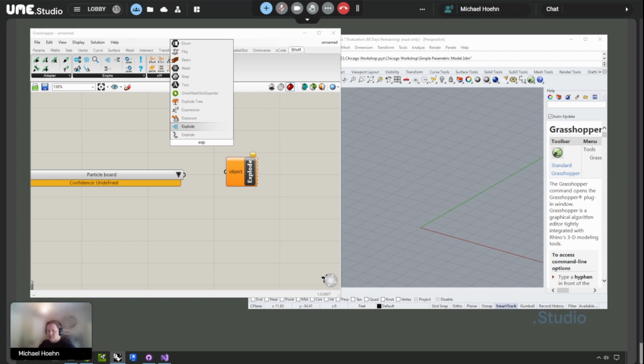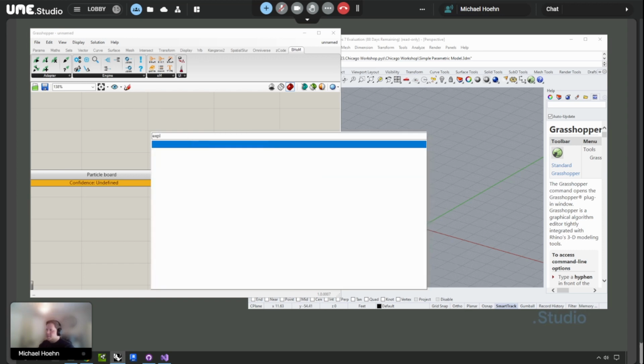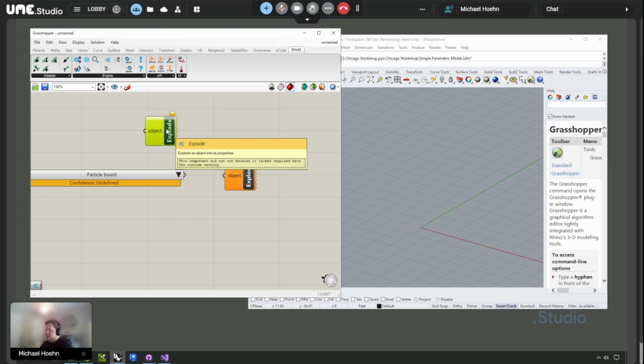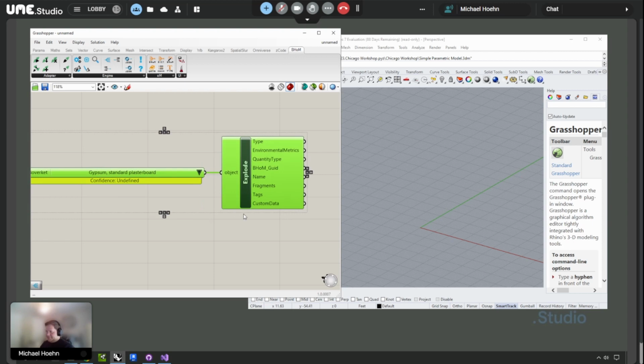Since this is a top level, it's exposed at the top level of the UI. You can access it in Grasshopper. So you can double click the canvas and do that. You can also Control-Shift-B and type explode, and it will show up here as well. However you want to find it. And what we're going to do is just connect this data set to this explode. We're going to see what happens.